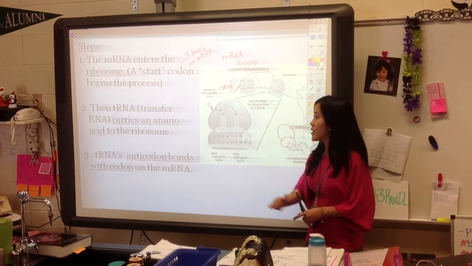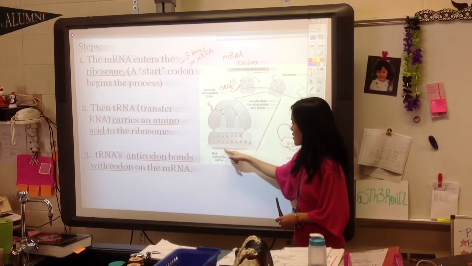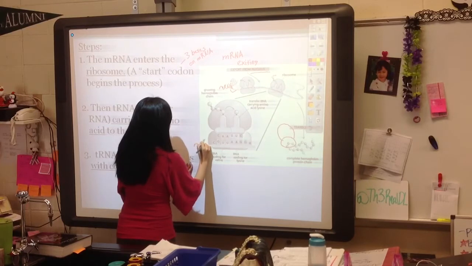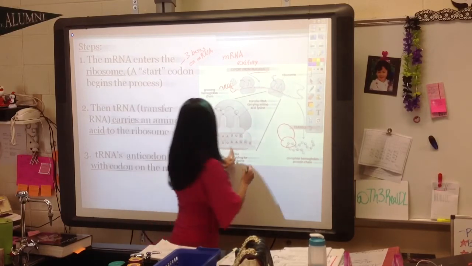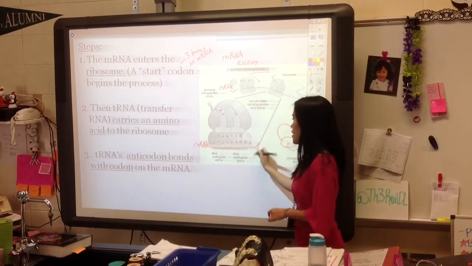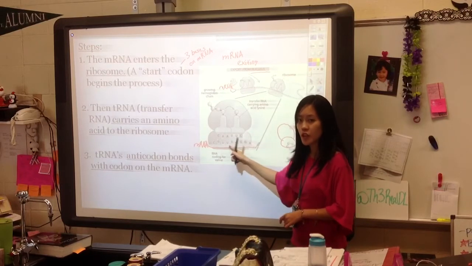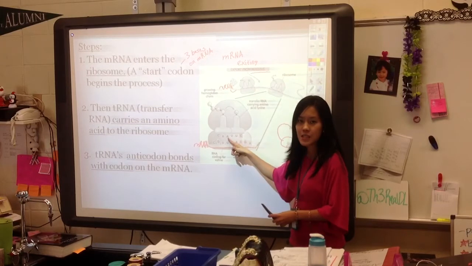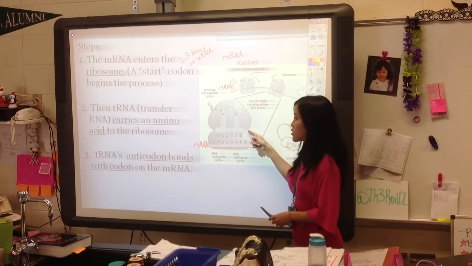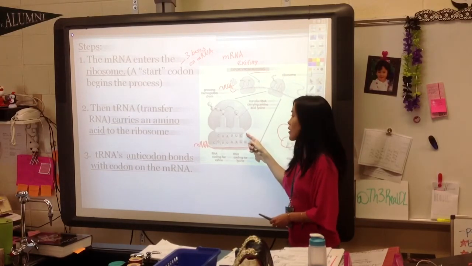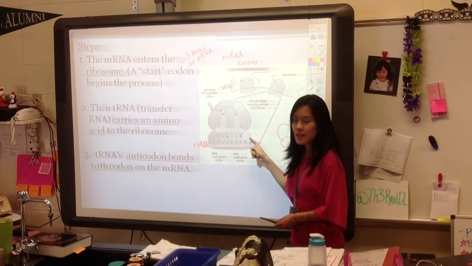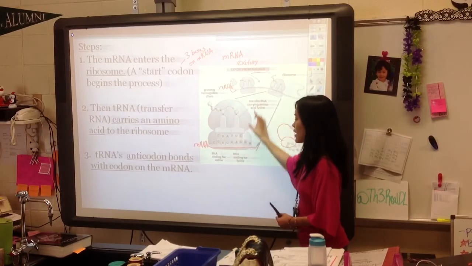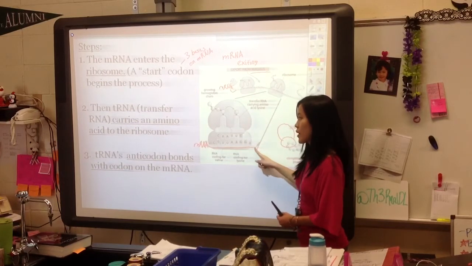Then what's going to happen is our tRNA. Here we're seeing our mRNA again. Single-stranded nucleic acid right here. Here are the bases on it. Here are the codons on it. And this shape right here that looks like an upside-down T is actually our transfer RNA, our tRNA. It doesn't always look like a T, but you'll always see it joining in or connecting, looking like it's trying to connect with our mRNA.